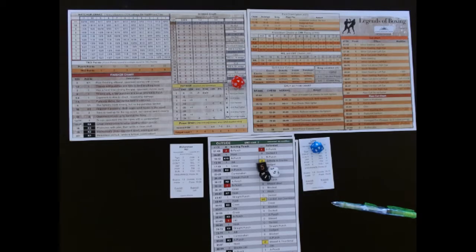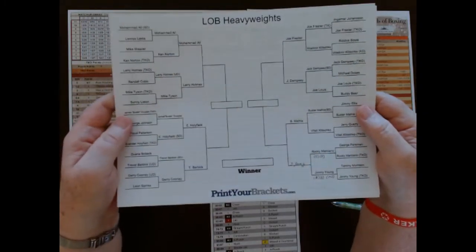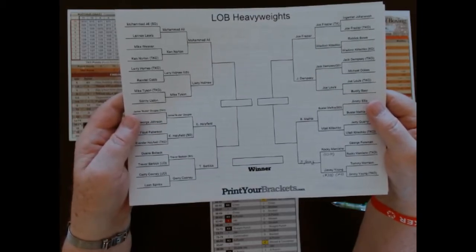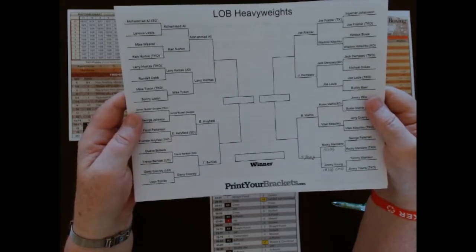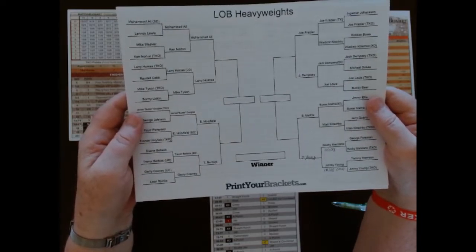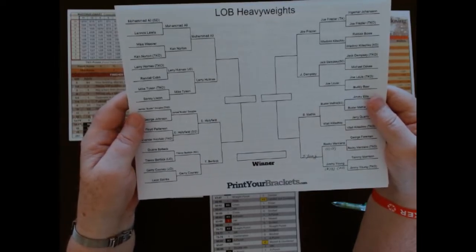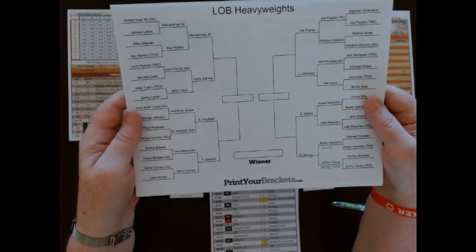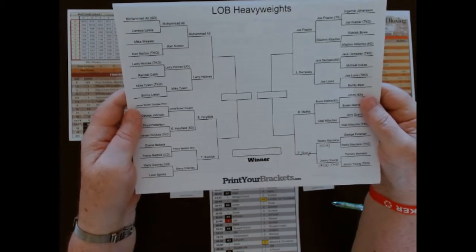I'll show you my tournament before we get into it this weekend. This is a Legends of Boxing heavyweight tournament, and we're into the quarterfinals. As you can see on the left, the first match is going to be Muhammad Ali and Larry Holmes, and then on the right is Joe Frazier and Jack Dempsey. Then on the left, we got Evander Holyfield versus Trevor Berbick. Okay, and then on the right, Buster Mathis and Jimmy Young. I think Jimmy Young and Berbick have been surprises in this so far.